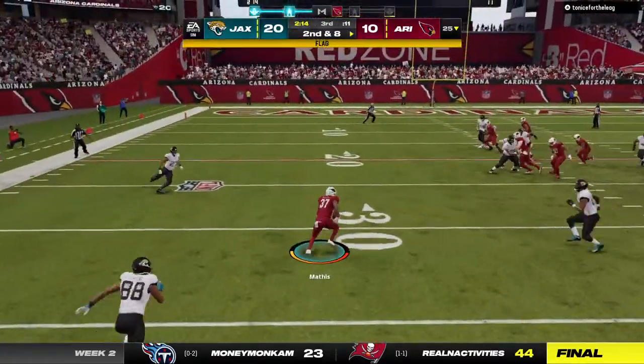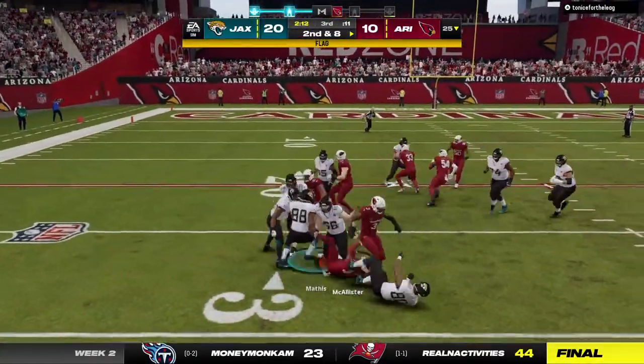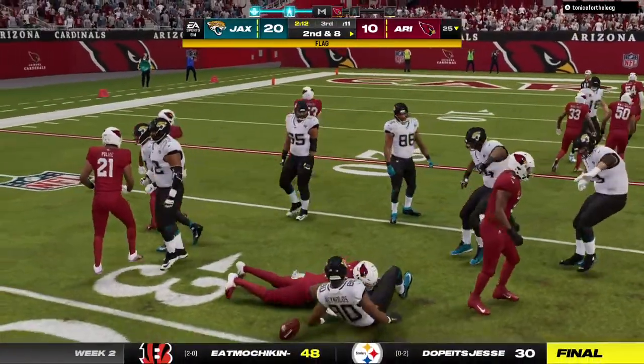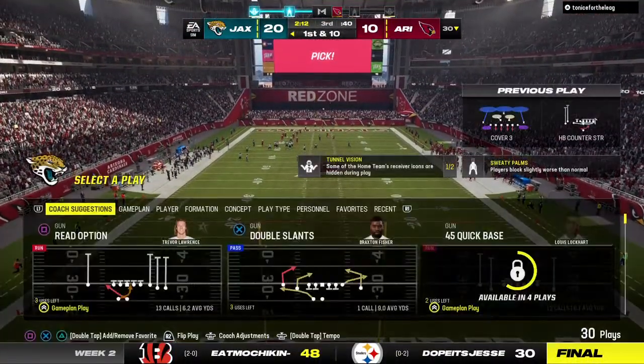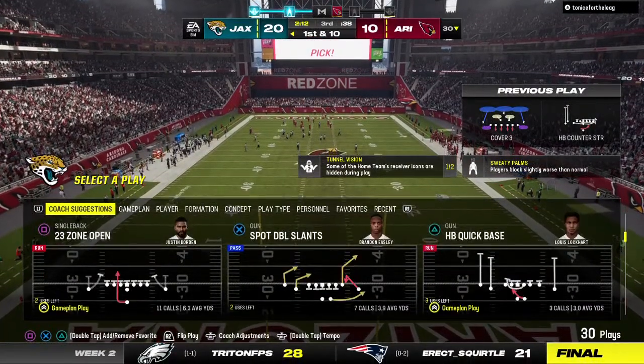Oh, and a bad throw there. It's intercepted. And he brings it back to right around the 26-yard line. So they'll accept that penalty, and that'll, of course, move the football up the field.